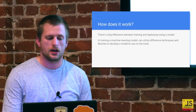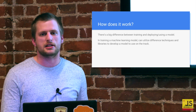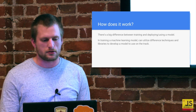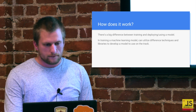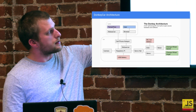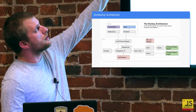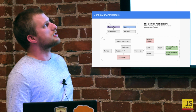So how does it work? There's a big difference between training a model, which you can usually do with a MacBook, and deploying the model. A Raspberry Pi 3 is fine. It'll run any model in TensorFlow. This is the basic architecture. There's the Raspberry Pi 3 and the servo hat, which controls the motors of an RC car. And then from the laptop, you have some controls over what the model is actually doing.